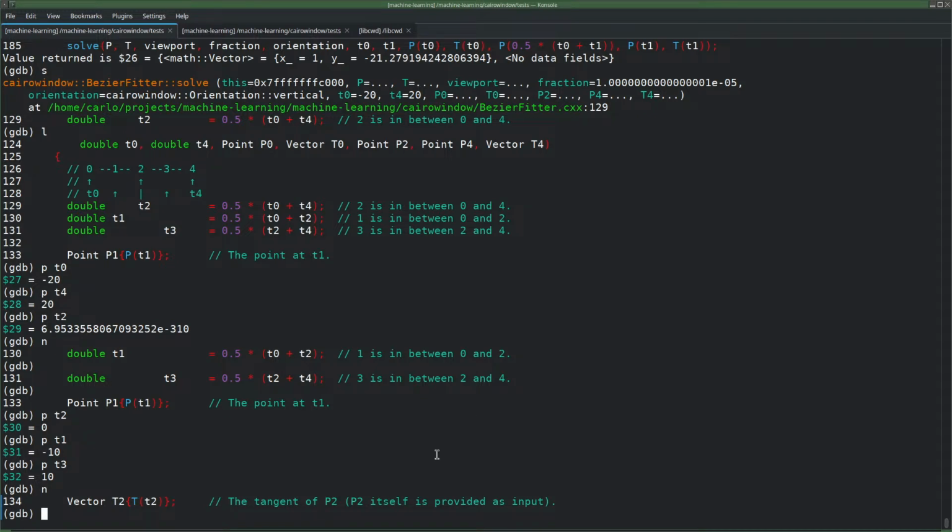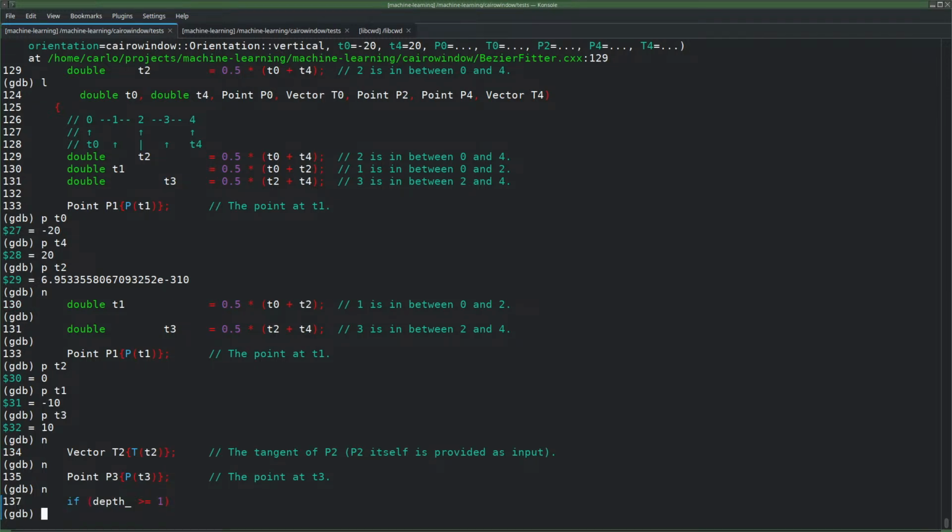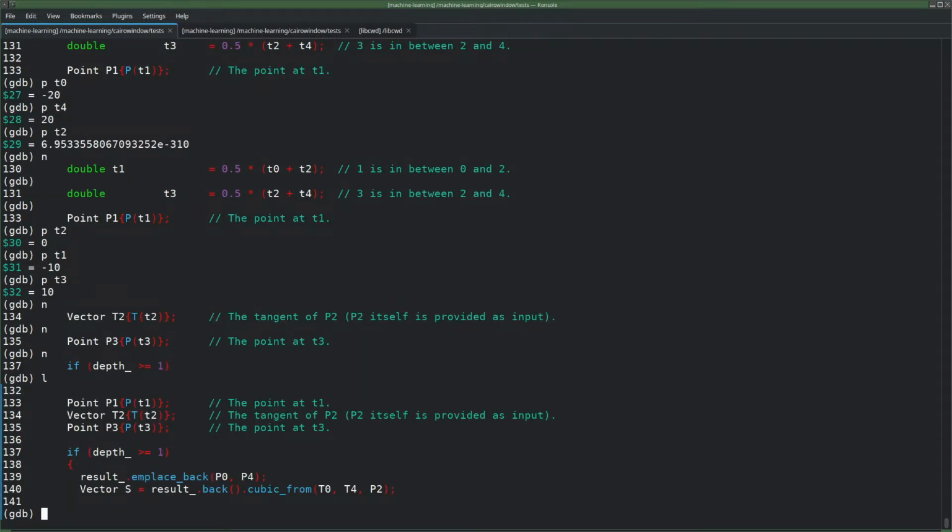Okay, now we calculate the tangent. We have the point here and the tangent here. So we don't have the tangent in 2, which is now calculated. That would be the value at 0. And then we calculate a point at 3 and 1 and the tangent maybe, or just a point, I think. Point at T3, yeah. Or no, we need a point at 1. I already have that, sorry. Yep.